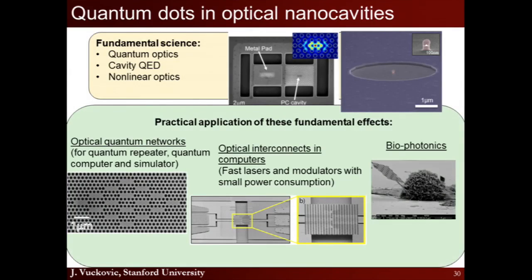So in summary, quantum dots in photonic crystal cavities or optical nanocavities are interesting as a platform for quantum optics, cavity QED, nonlinear optics, but they're also useful for applications ranging from quantum repeaters and quantum simulators, all the way to potentially building optical interconnects, optical switches, modulators. I mentioned that all optical switch with single photons, the experiment that we did with the cavity QED system.